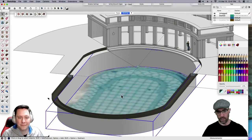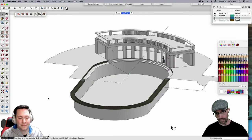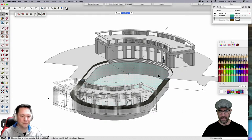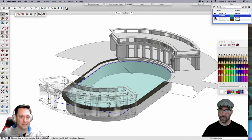and for some reason I say, oh, I don't really like combining photo textures with, you know, geometry. So I may just say, no, let's not do that. And I'll go ahead and paste. And then I'll come back here and unhide that. So you can see I'm gonna create one more, my dashed layer. I'm gonna turn that off.